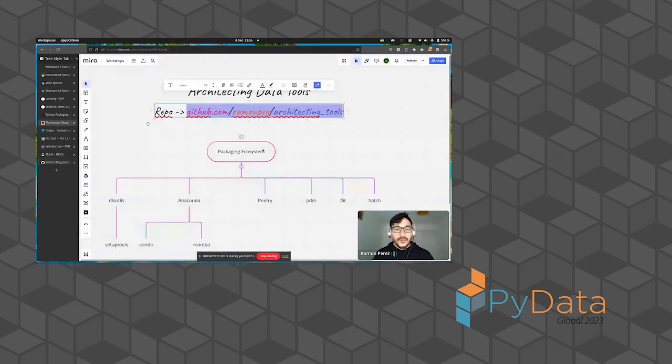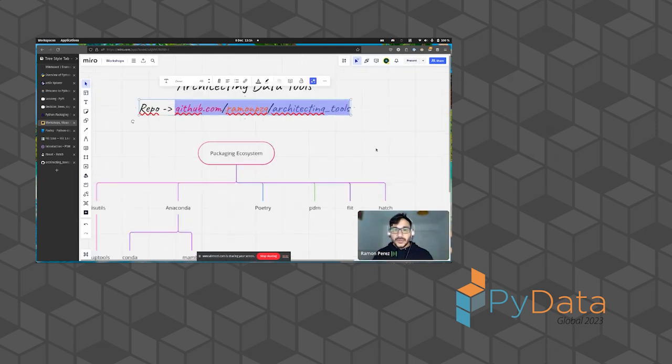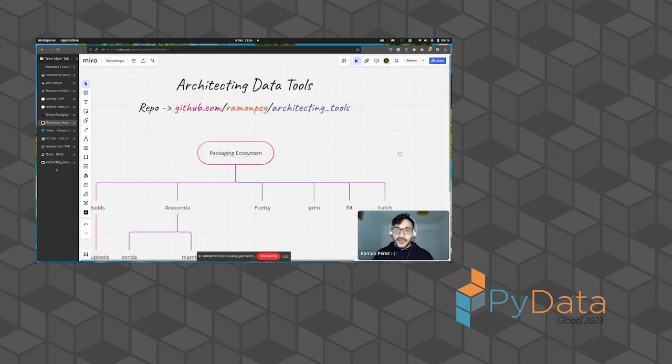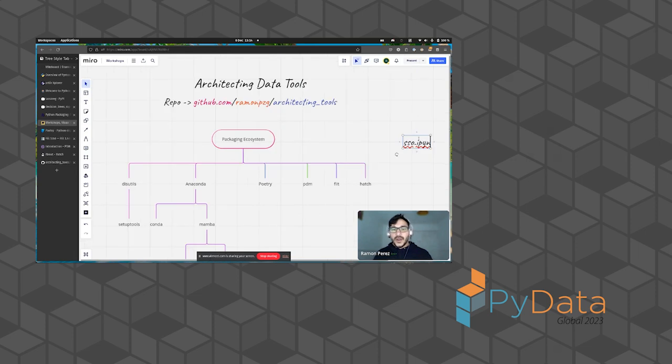Now, a quick introductory word. I might be drawing a few things on this board, which is why I have it here. If you have seen the Python packaging ecosystem, or if you have used any of the tools in it, you might have come across some of these.